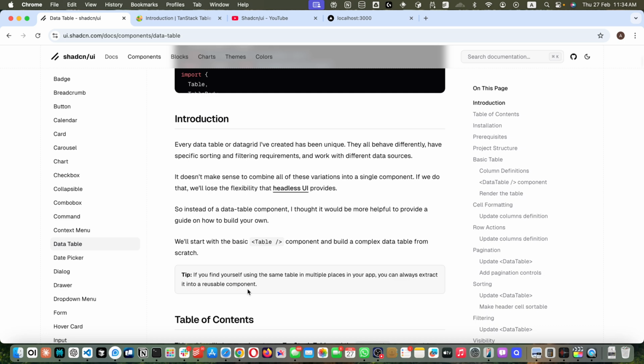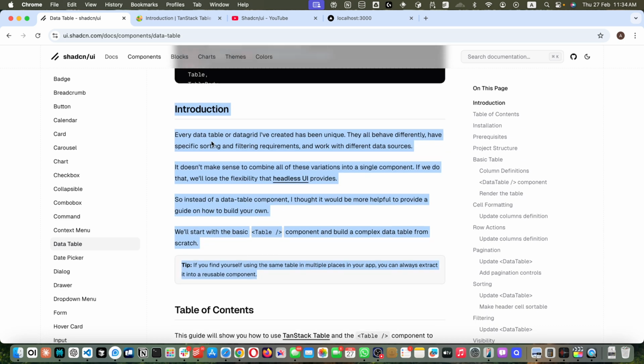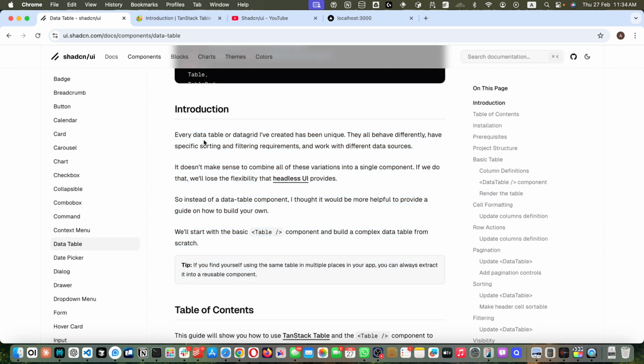So let's quickly read through this description. In the introduction, it is saying every data table or data grid I have created has been unique. They all behave differently, have specific sorting and filtering requirements, and work with different data sources. It doesn't make sense to combine all of these variations into a single component. If we do that, we will lose the flexibility that headless UI provides.